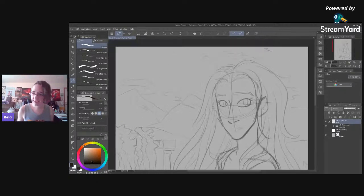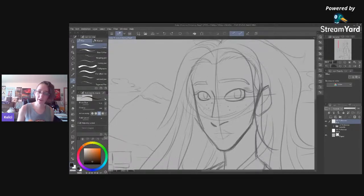So I'm going to start inking this lady here. To start with, I'm going to get the paintbrush towards a darker black instead of a brownish black. And then I'm going to change the brush size. I'm going to work with a bigger brush to draw her, and then a smaller brush to draw the background. So for the figure, I think I'll do a 30 brush. Let's see how big that gets. I'm going to do some test lines.